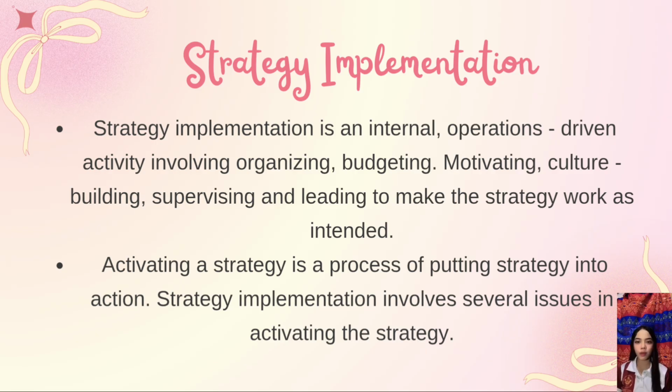This activity involves several key functions. First is organizing: structuring the company, defining roles, and establishing reporting relationships to best support the strategy. Second is budgeting: allocating financial resources to those activities and projects that are critical to the strategy's success. Third is motivating and culture building: ensuring the organizational culture aligns with the strategy and inspiring employees to perform at their best to achieve strategic objectives. And the last is supervising and leading: providing oversight, direction, and leadership to ensure day-to-day operations are moving toward the strategic goals.